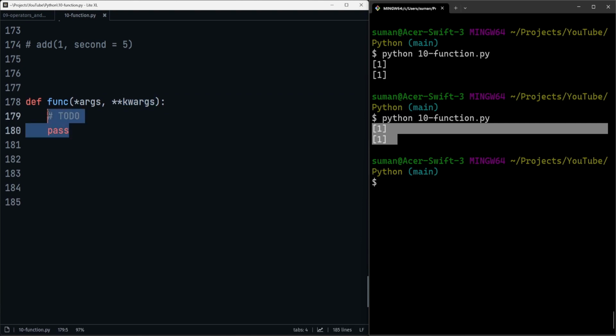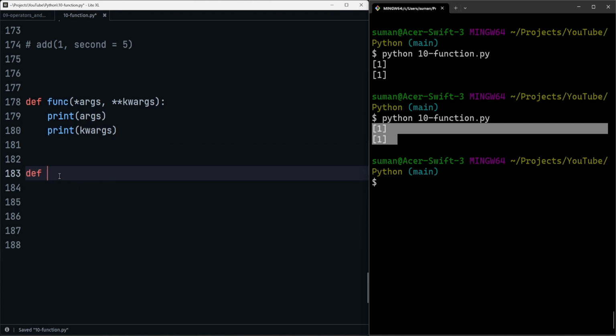I'll show you how. You can write print args, print kwargs. And let's do one function, def func, and put 1, 2, 3 and put name equals, let's code together.